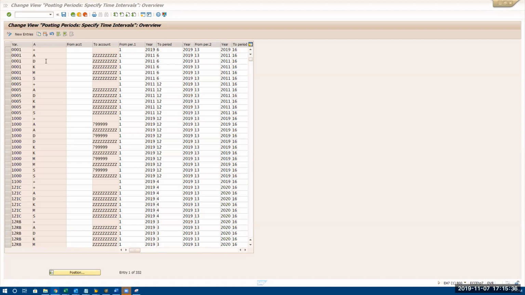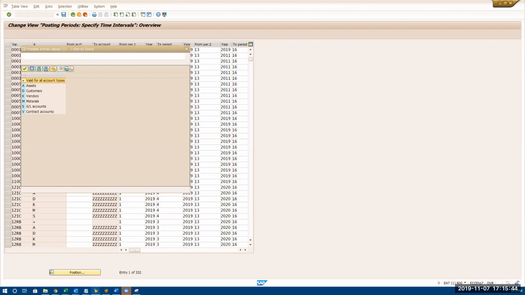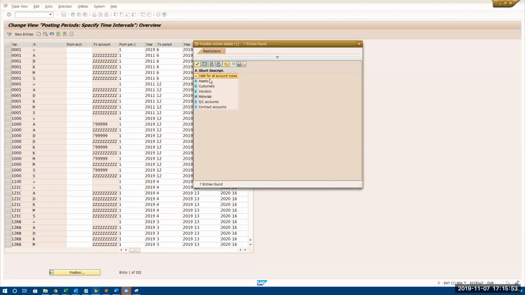Okay, so that's okay. So A for here, open this guy here. A for assets, D for customers, K for vendors, M for materials, S for GL accounts, and V for contract accounts. And when you say plus, it's for all the account types. Okay. So this is a very important concept.